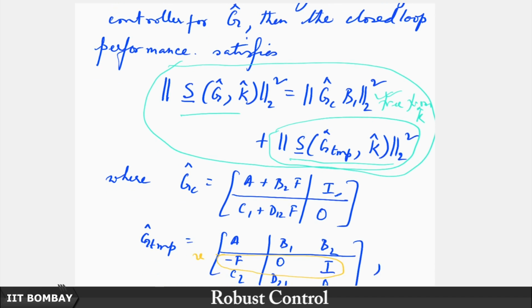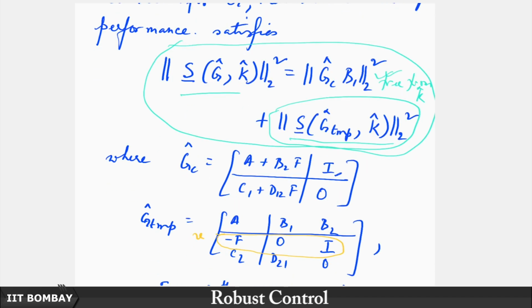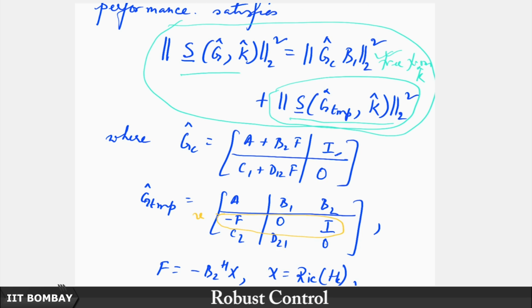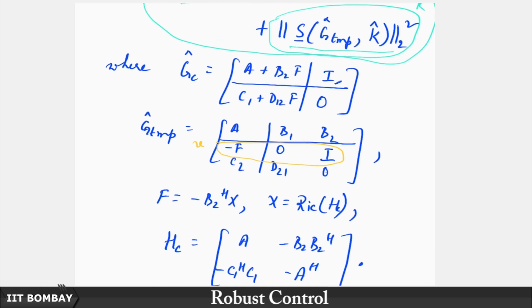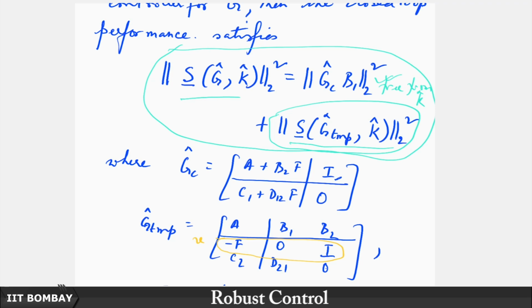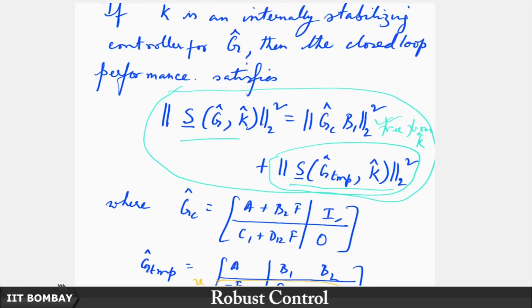Now the point is, what should this K hat be so as to minimize this norm, because just stabilizing is not good enough. Any F that satisfies that Riccati operator will allow you to stabilize it, so this comes automatically by default. So how do you stabilize this and also minimize this norm of S, the star product of G and K hat? It turns out that the first term on the right is free from K. That means minimization of the norm on the left hand side is tantamount to minimization of the norm on the right hand side. That is essentially the crux of the matter.